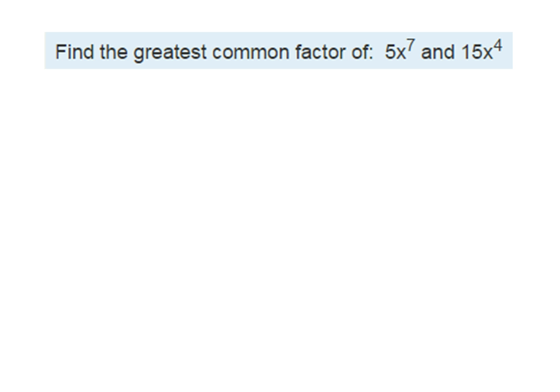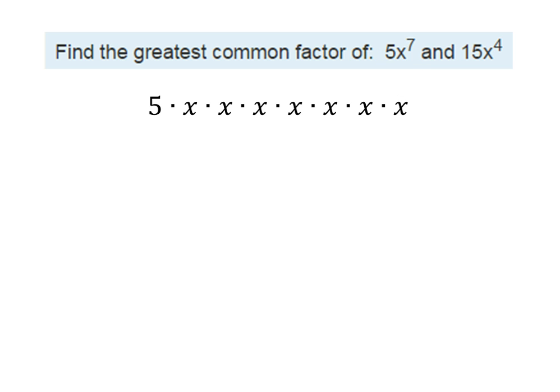Next example, we're looking for greatest common factor. Greatest common factor of 5x to the 7th and 15x to the 4th. And to show how we go about finding the greatest common factor, I'm going to break these terms down as much as I possibly can. So when I look at 5 times x to the 7th power, that is 5 times 7 x's. There are 7 x's here, and this right here is 5x to the 7th, just expanded, written out.